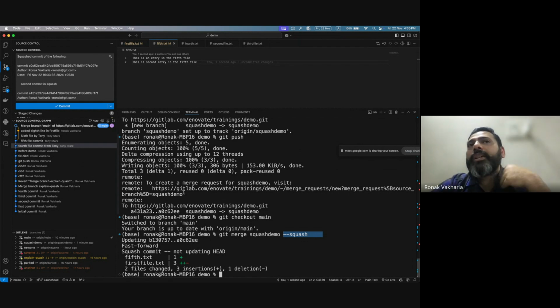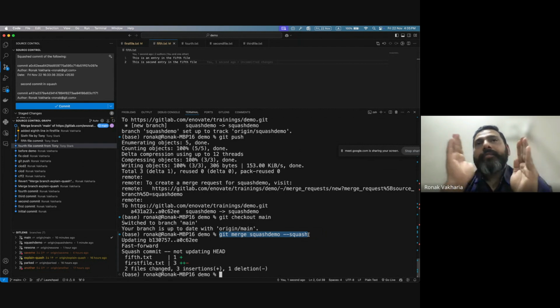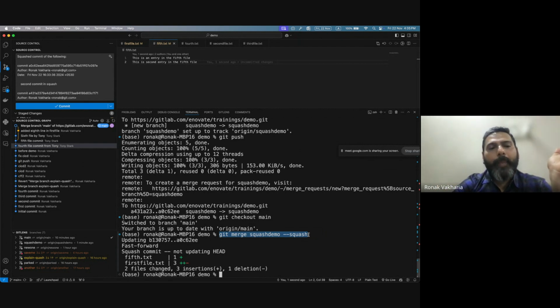That is only for the developers, who incrementally commit their changes so that they do not lose them. But it is not required in the main, right? So this is a very efficient command wherein you don't want all those commits in the main branch.